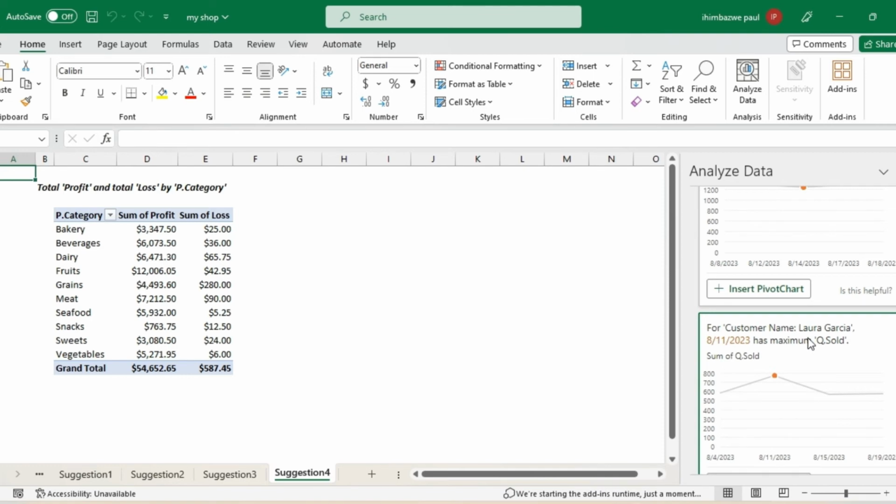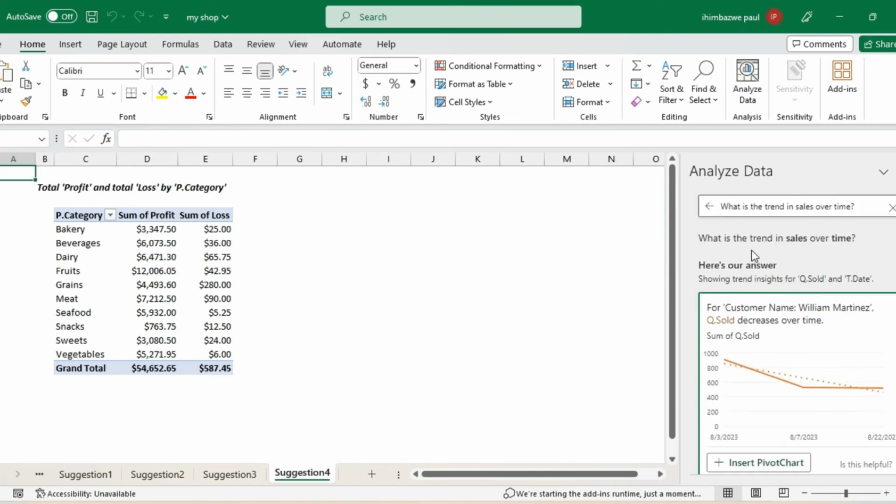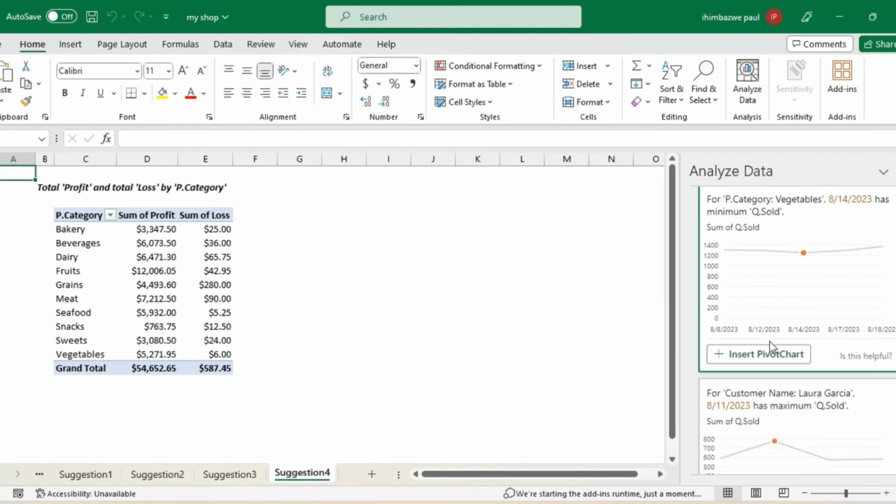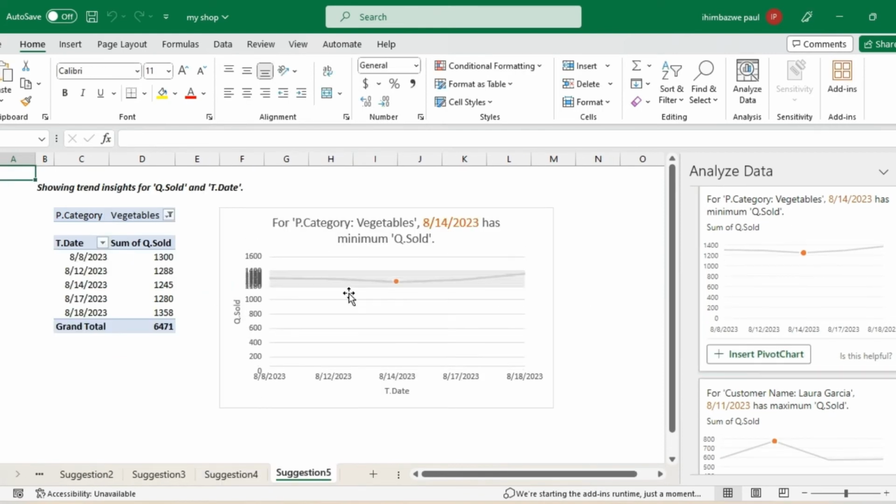What we need to know is the trend in sales over time, so let's take this one. This product category vegetable on this very date has minimum quantity sold. So you might ask why and try to investigate.